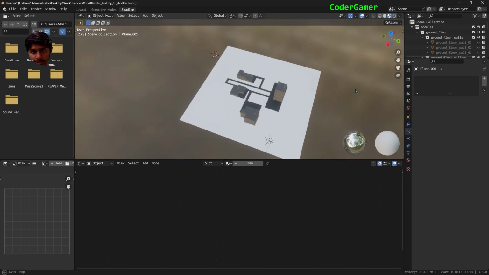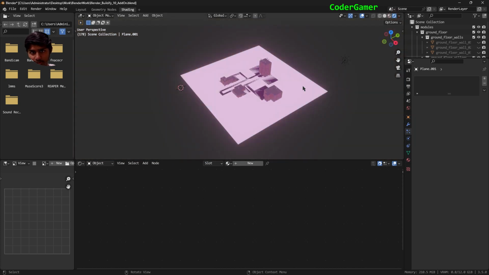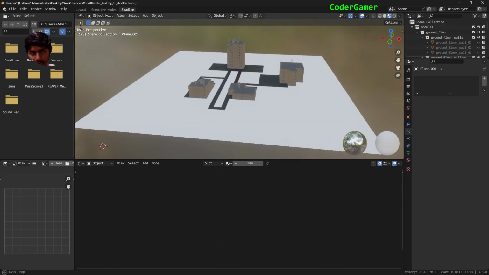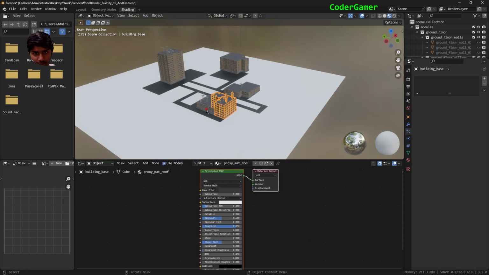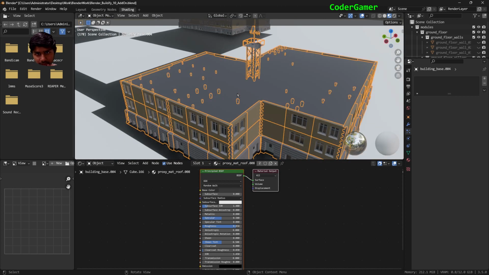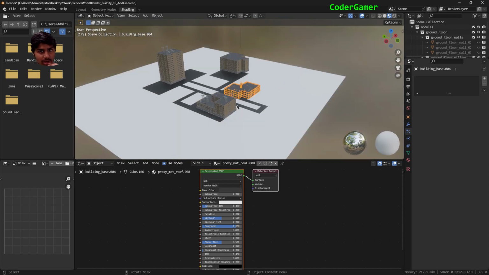And there we go. We have our little town-like thing here with our apartment, our sort of office-like building, our doctor's office, and other shopping places, and the school. So I think this turned out really nice. I really like Buildify, and I definitely will try to use it for other projects.